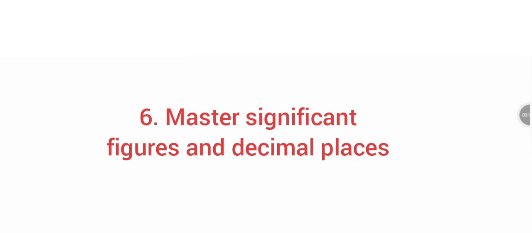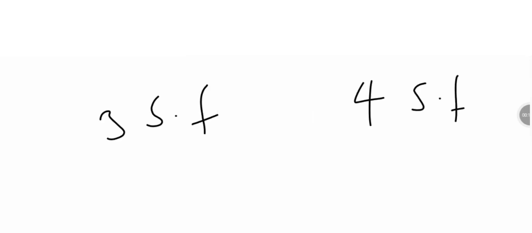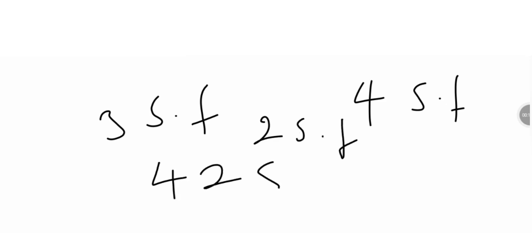Straightforward. Now the next point that you need to master is significant figures. Significant figures means the very important figures in a particular number. 3 significant figures, 3SF. They might say 4 significant figures, 4SF. They might say 2 significant figures, 2SF. So it's very simple. Let's assume the number is 428. So they might ask you, put this number in one significant figure.